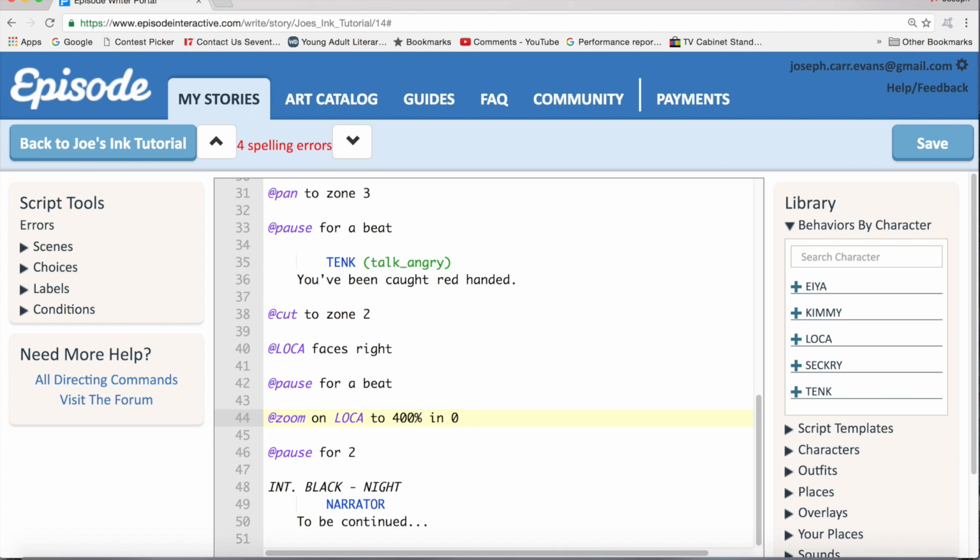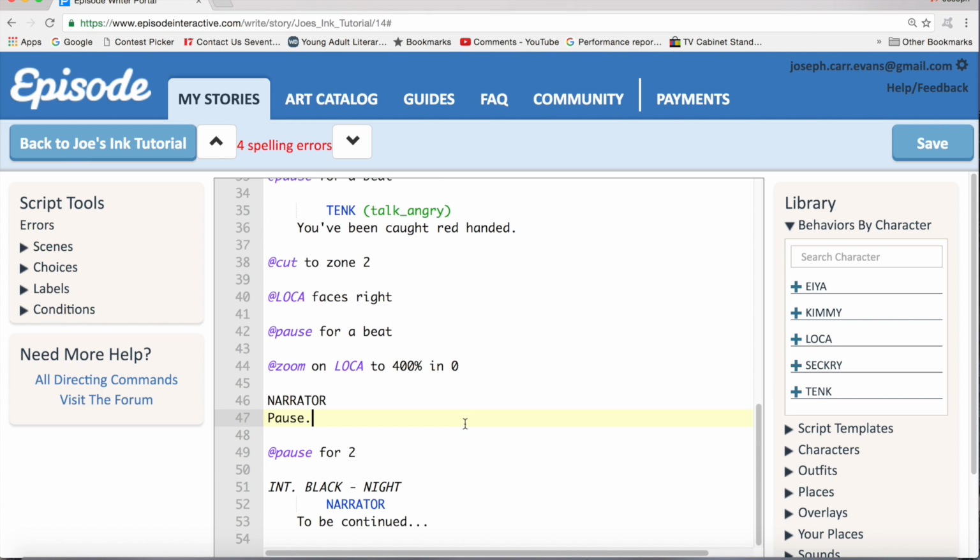The easiest way to do this is to add in a simple placeholder piece of narration. Usually I just use the narrator and write the word pause like that. Another way of pausing the action is to use the pause for a beat command or the pause for a number and replacing the number with a very large one, say 1000. This should give you plenty of time to move the camera into the exact position that you want without it cutting away. But for most situations, I find that a simple narration bubble is the most efficient way of pausing the action. Okay, now that I have my pause, I'm going to load up the app and play through my scene until I reach the correct moment.